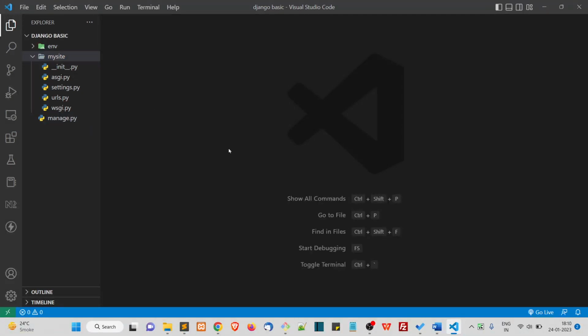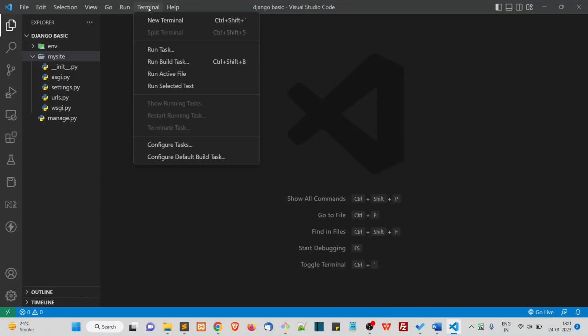When we create a Django project, Django itself creates a root directory with the project name that you give it. In this case, we have created the project named mysite, so that's why it has created the folder mysite. It contains the necessary files that provide basic functionalities to your web application so that you can at least run your Django project immediately after creating it. For example, we have created a Django project, and you can simply run it right now.